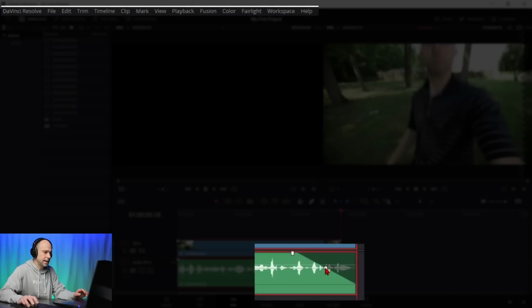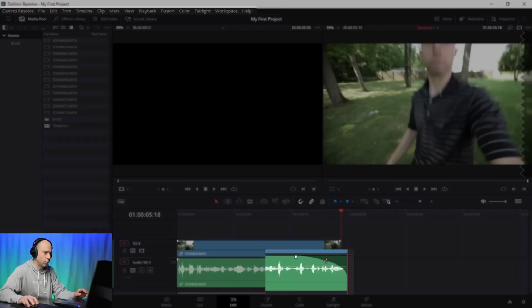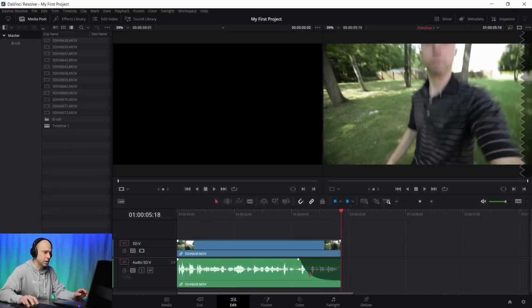You can grab that little dot and it should give you 4 little arrows, one in each direction. If you click and drag, you can move it up and down. So you can change the way that fade works. It's not just a constant fade. Maybe it comes in quick and slows down, or maybe it's slow and then dies off quick. You've got all kinds of options there that you can use, whatever fits your particular clip and whatever you're trying to achieve. So I'm going to go ahead and put that back. Those are a couple real handy tools to know about when it comes to your clips here.